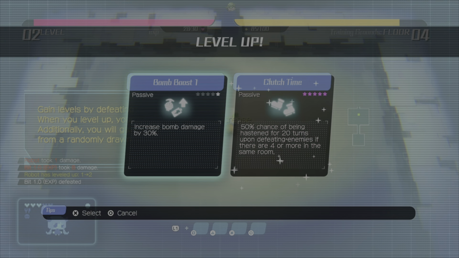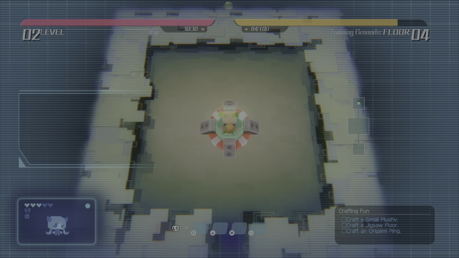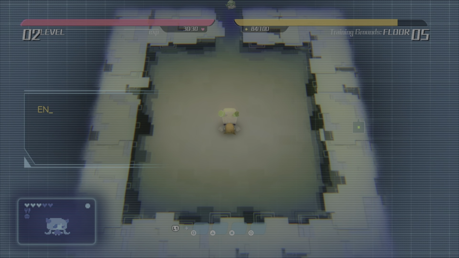There's probably not any traps around here. Level up! The first skill is Bomb Boost, a passive skill that increases bomb damage by 30%. Clutch Time is the other passive skill. It's got 5 purple stars. 50% chance of being hastened for 20 turns upon defeating enemies if there are 4 or more enemies in the same room. That doesn't sound good. They're gonna make us really slow for 20 turns? And every enemy we defeat? I chose the wrong one. Next floor, I accidentally chose the bomb damage increase.